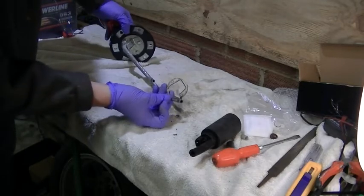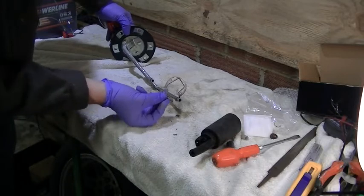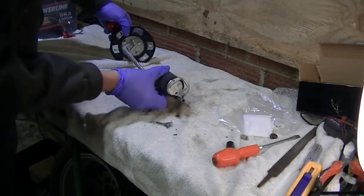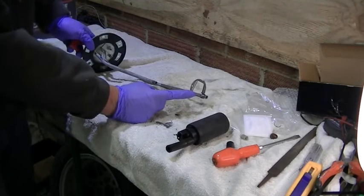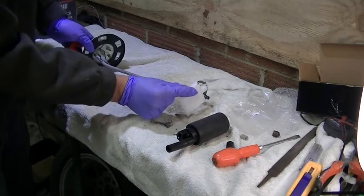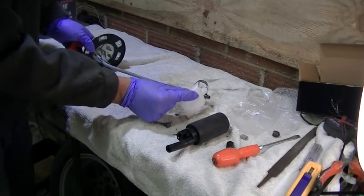Right, there we go. I've removed that section from the bottom. The reason I'm leaving this is for two things. One, to support the end of the pump, but also this gives you a rough idea. This is supposed to sit pretty much at the bottom of the tank. So when the filter is on the end of it, that's basically sitting as close to the bottom of the tank as you can get.